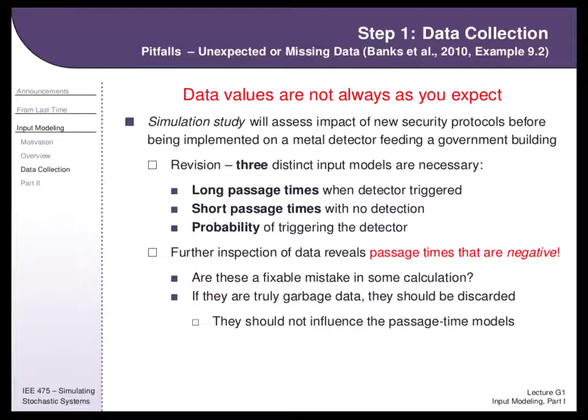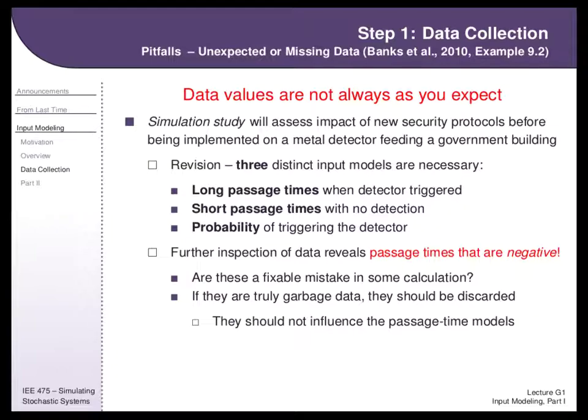If I get the same fit, regardless of whether these data are turned into a zero or thrown out, there might be so few of them that they don't matter. So maybe I just throw them out to be safe and it's not going to hurt anything. But if these are my only data, then it might hurt to throw them out, and I need to think, is there anything else I can do with these data?